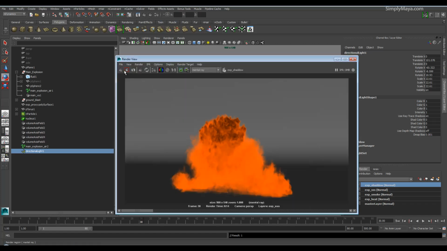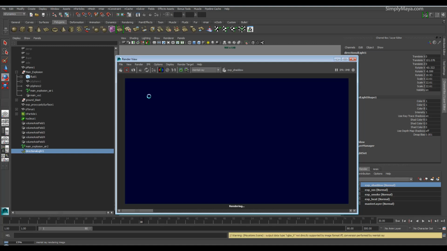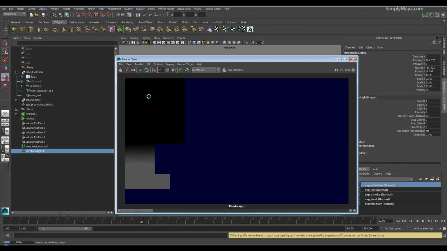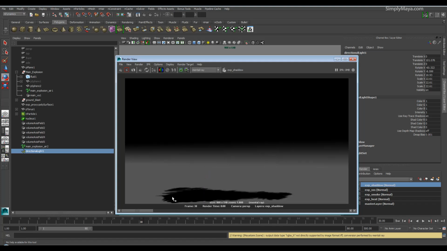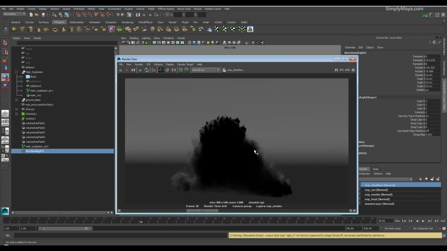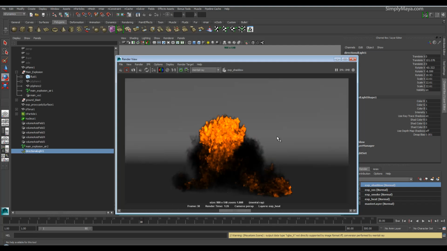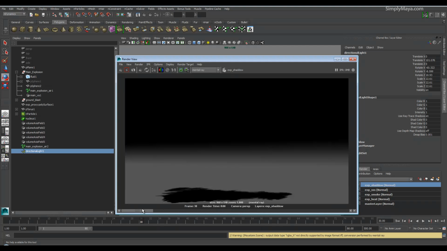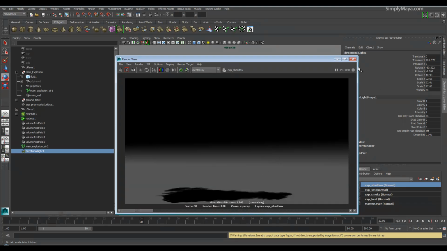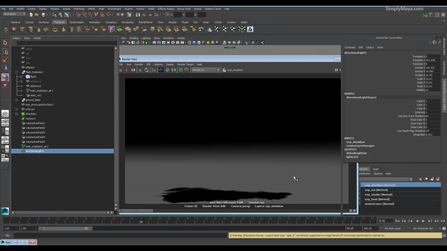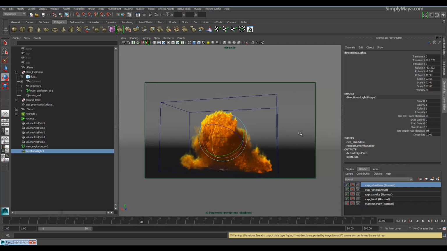So let's do a quick render and see if we get those shadows. And we do. There's our shadow. Now we have other problems here. We don't want the background to be visible. We actually want a use background shader on here because we want to isolate all of these. We also want to isolate the shadows, so I'm going to show you a quick trick to quickly isolate the shadows and the rest of it.